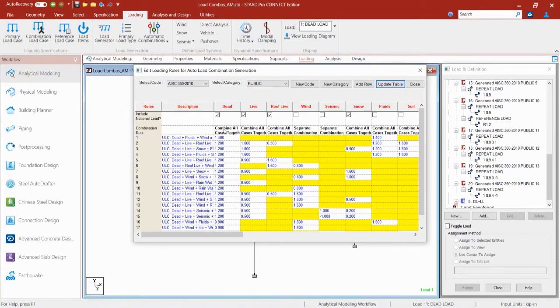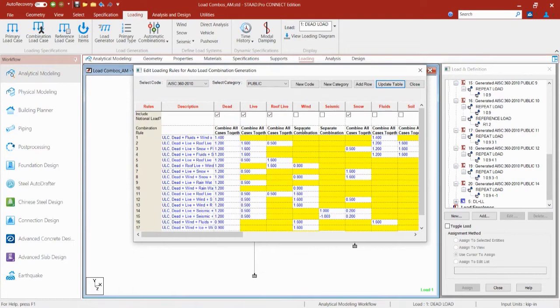Okay, so when you have something like dead load, live load, snow load, for example, these are all set to combine all cases together. That means if you have more than one load case set up as dead load, they are added together in the resultant load combination. Now, all of our lateral load combinations are typically set to separate combinations. So if I have wind load in the X direction and wind load in the Z direction, let's take that example.